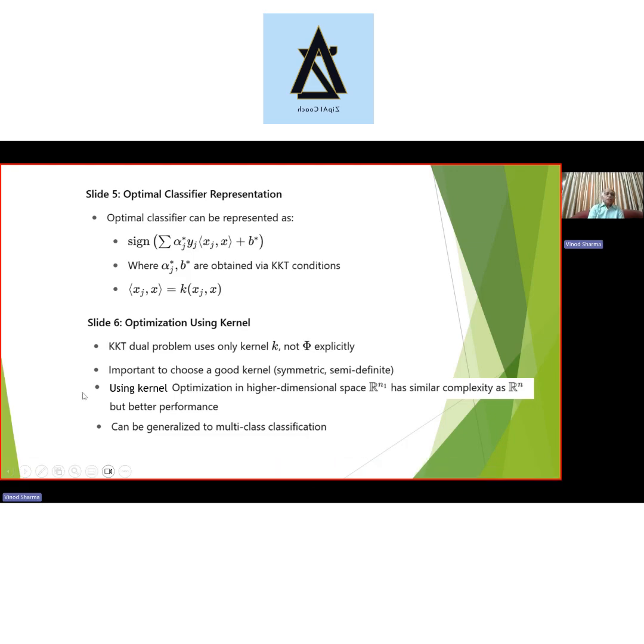This SVM and kernel method has been described for binary classification, but it can be generalized to multi-class classification via techniques called one versus all and one versus one, which again are available in the literature. And therefore, this does solve the general multi-class classification problem.